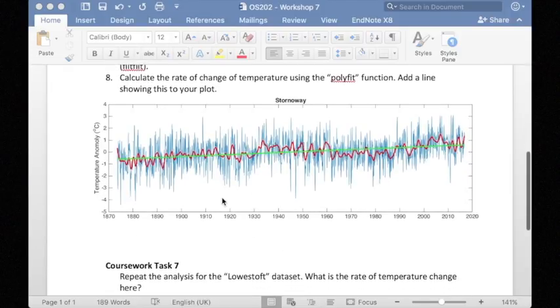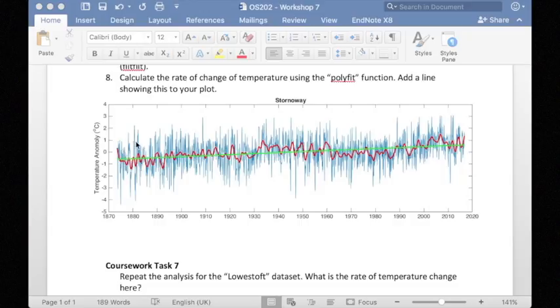The end result of this workshop will be the plot shown here, where we have temperature anomaly. So this is the monthly temperature with the seasonal variation subtracted from it, over a long time period, from the end of the 19th century all the way through to the present day at a site in the Outer Hebrides off Scotland at Stornoway.